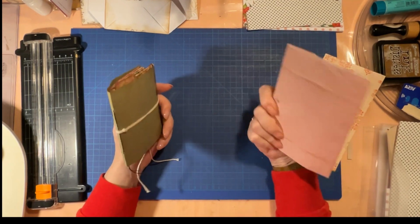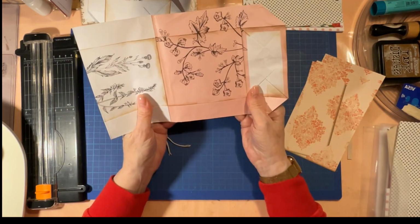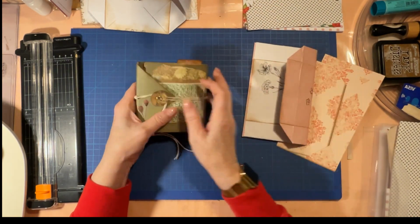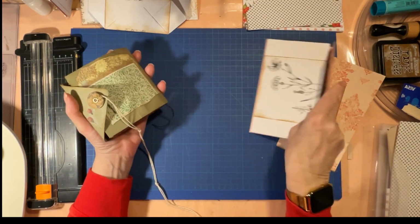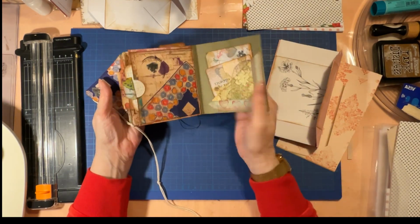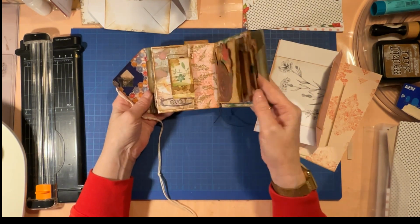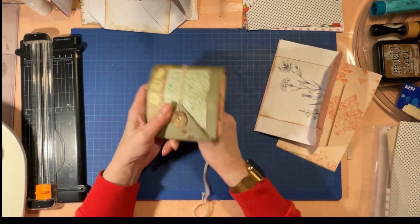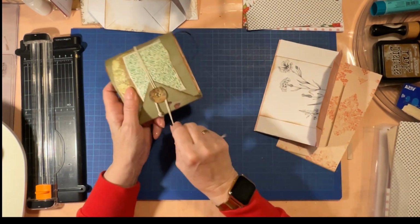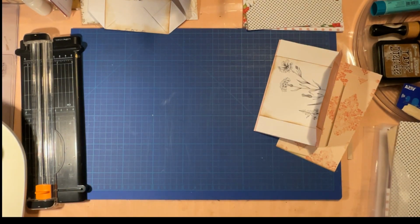Today I want to share with you. I have done a journal with paper bags. I have a flip through of this one. And I have more bags, so I think I'm going to make a journal, kind of.